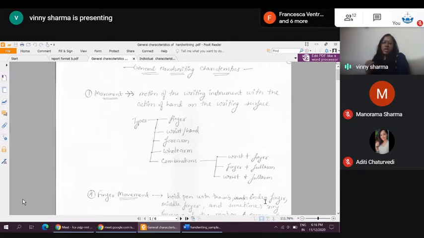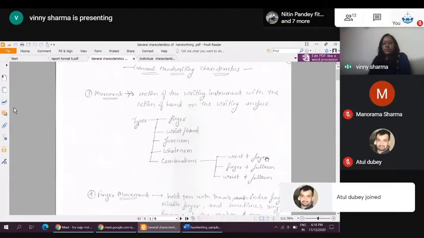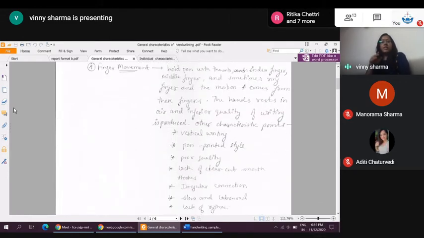So we are categorizing finger movement as the least movement or the first degree of movement. You can read the points if you want to. Herein you will find that the writing will be vertical, because the direction of movement of your handwriting is in one direction only, and that too in the vertical direction. You are holding your pen with all your five fingers, and the motion is coming from the fingers only. And apart from that, the writing quality will be very poor.